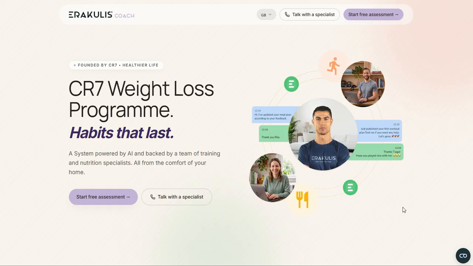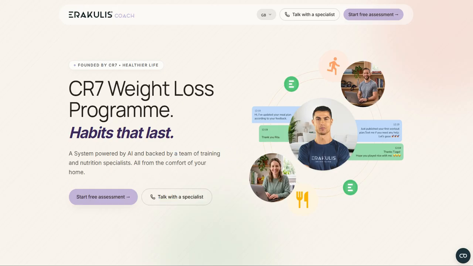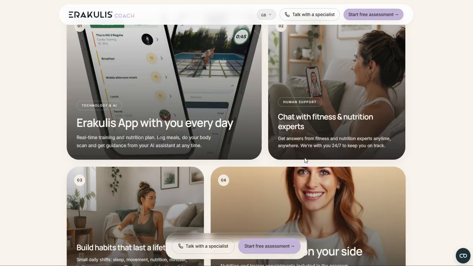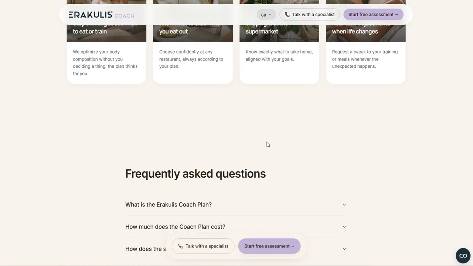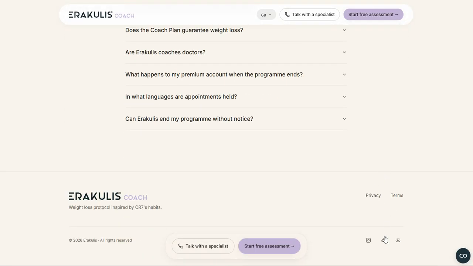Or I want to see a face, most likely, of someone that looks like a professional, a nutrition specialist, a training specialist, talking about that. And we don't have that page. So this page looks like they had just a few days to plan it and launch it as fast as possible.